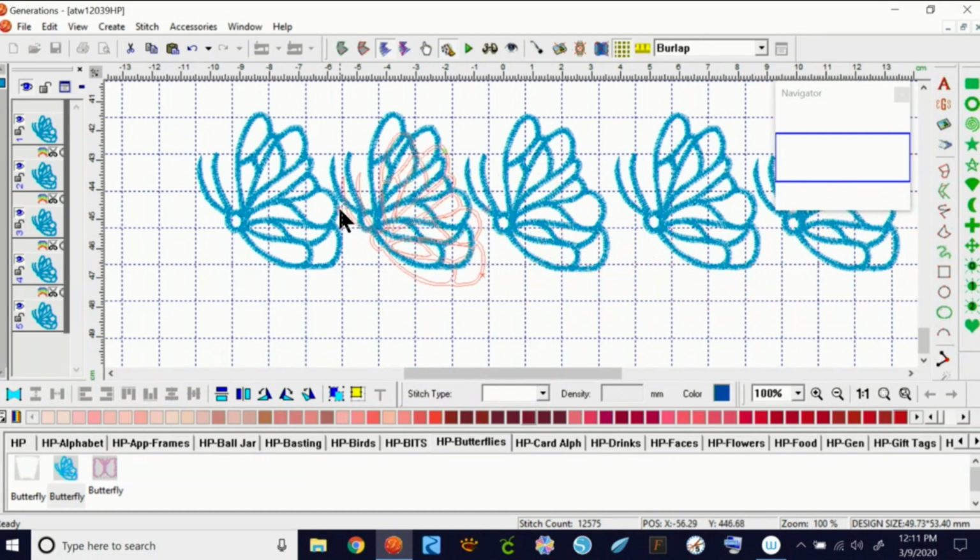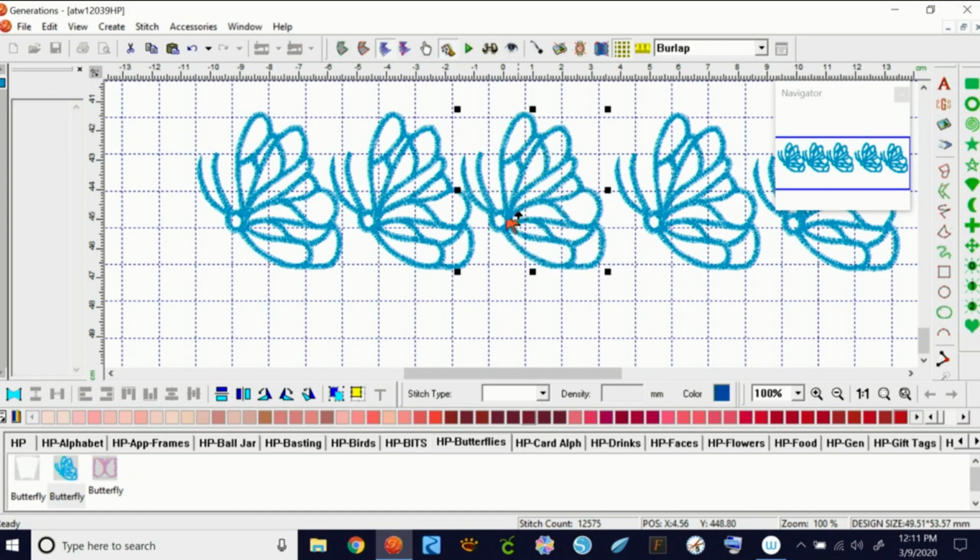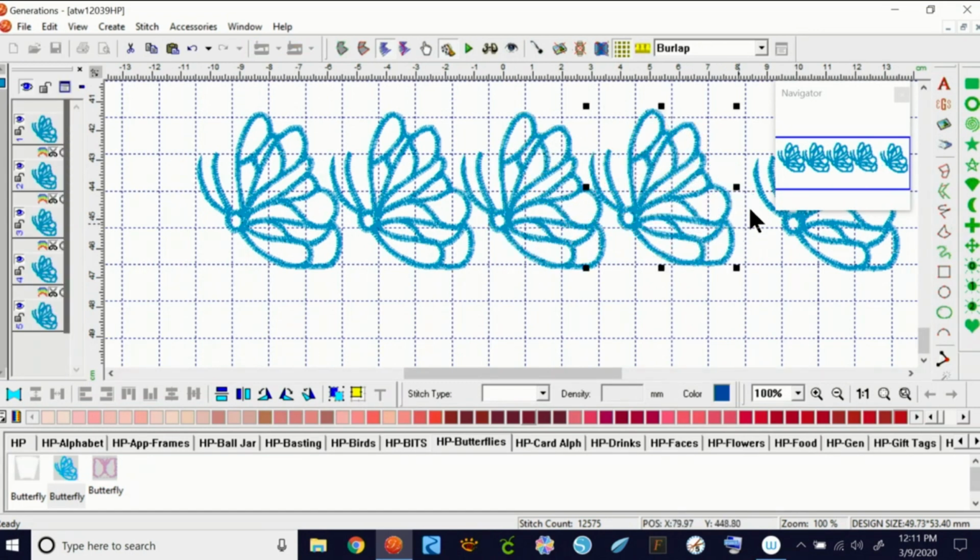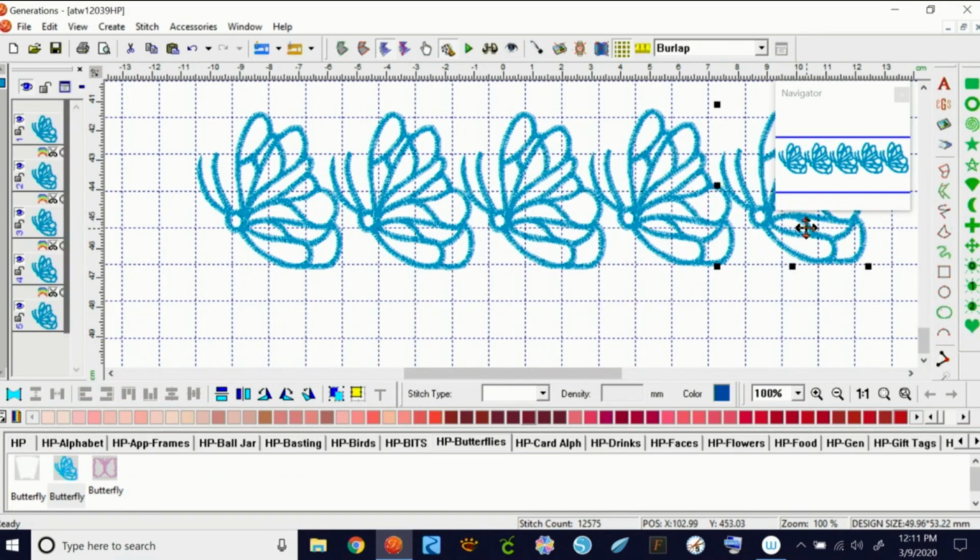And you can be very, very careful, and then hit escape. You can be very careful to line them up precisely, but if you don't, you can always just move them and line them up. But it's a quick way to make a very, very fast border to put on the edge of something, maybe, as I said, a towel for your kitchen or your bathroom or something like that. And I've done this, and it works very, very well. So that's the block mouse punch.